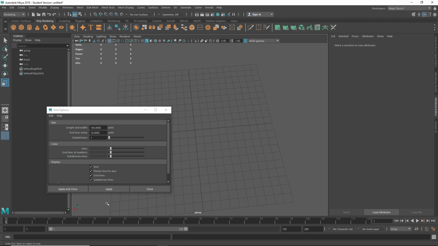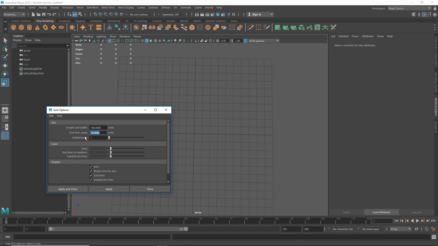And I can also see down below on the left there that we have Y, and I'm looking straight down Y right now. So with these settings though, this is really only concerned with one quadrant on this grid. So right now we have this set to be 1, 2, 3, 4, 5, 6, 7, 8, 9, 10. Well, that's because it actually is 100 units, but it's only displaying grid lines every 10 units. If I put that to every 1 unit, now we have to hit apply, anything that we change on here. So I'll just hit apply.